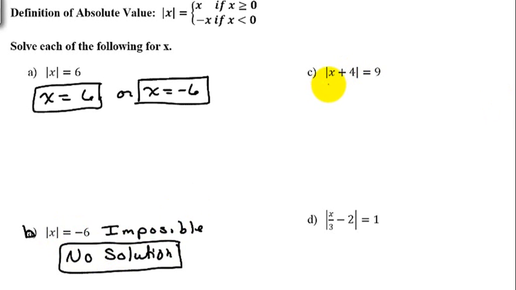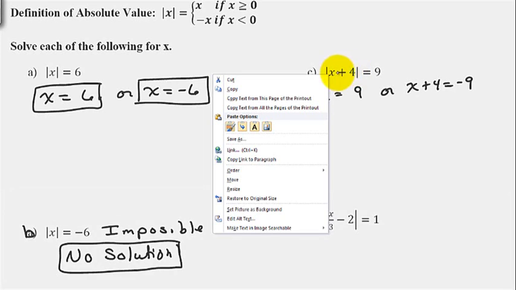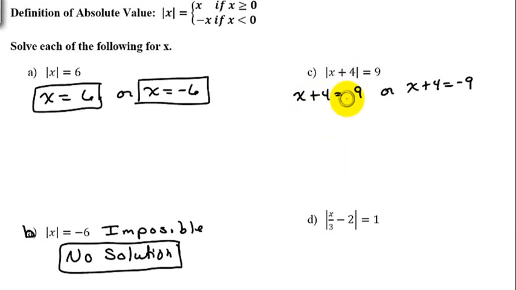On our next example, the absolute value of x plus 4 is equal to 9. There are two ways that the absolute value of x plus 4 could give you 9. That's if x plus 4 was actually equal to 9, or if x plus 4 was equal to -9, then the absolute value of that would also give you 9. So there are going to be two solutions here. When you're solving absolute values, you'll always have these two solutions. You drop the absolute value bars, and that gives you the first equation. Then drop the absolute value bars, but change the sign on the right-hand side.